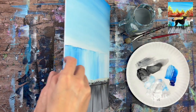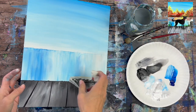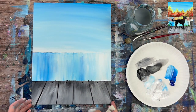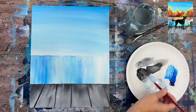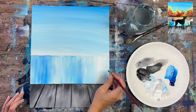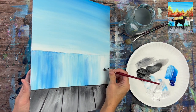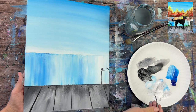And then you can carefully lift your paint tape masking line up. I had a little bit of paint seep up under that tape line, but it's probably because I outlined it with a little bit watered down paint, so that was expected. If you have seeping lines too, that's okay, because we have the ability to paint some grass in that area that might disguise that a little bit, and we could always outline our line again to make it thicker, and that would disguise that a little bit as well.